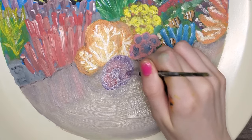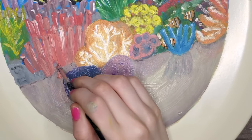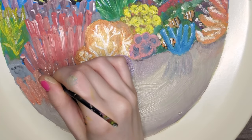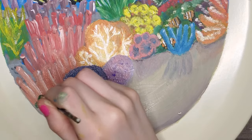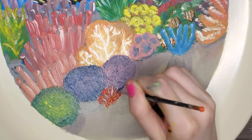And I added some more bushes, some colorful bushes, because those are in those coral reefs. Coral reefs are very colorful. You'd be shocked how colorful they are. Look up some pictures of coral reefs. They're beautiful. Very, very beautiful. And okay, so here's some more plants. We're nearing the end.